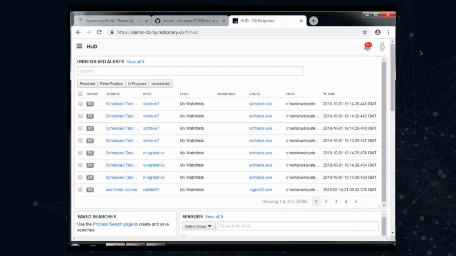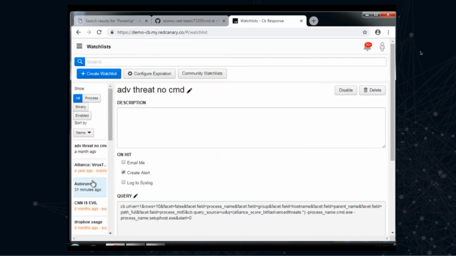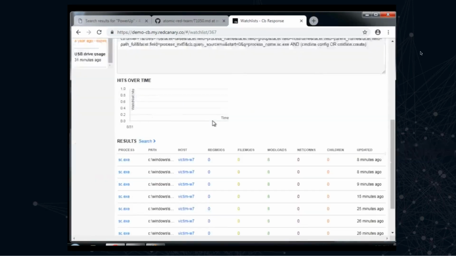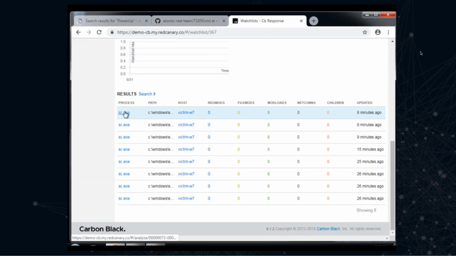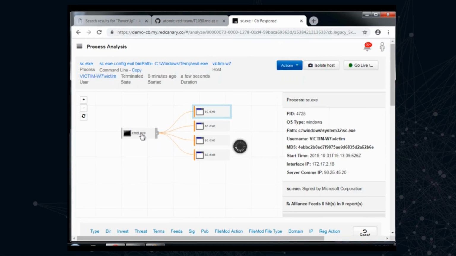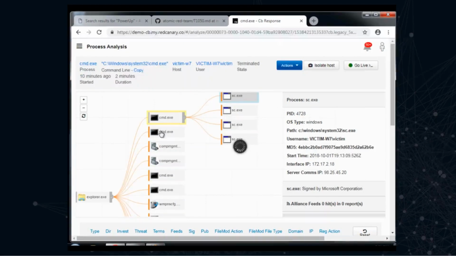So now that we've run all of those things, let's go and check and see, did anything go off? So we can go into our watch lists in Carbon Black. We'll look at this service created or modified. So a little description down there when I created this, looking for this process, creating and modifying services. And here's a whole list of times where it happened. So now you can get that via email. You can get that however you prefer. And that's showing you the full command line of what we ran. You can see where it came from, that command prompt. You can see all the parallel processes that we're running. It really gives you a full scope of what happened during that test.